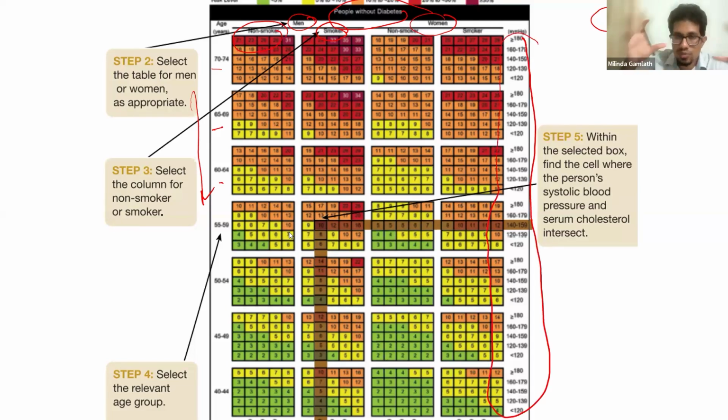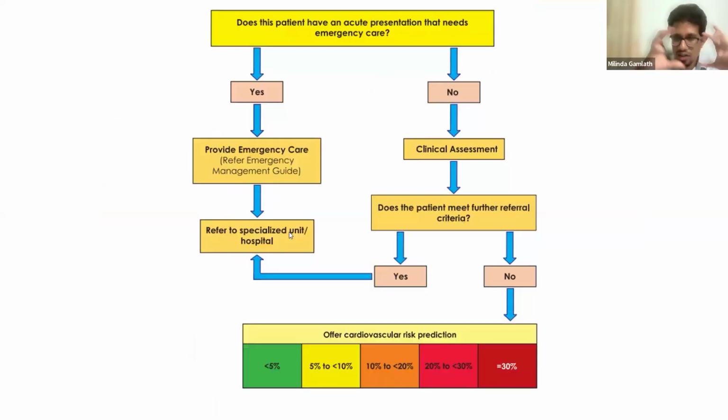So depending on all of these features, they will fall into one of these boxes, and each of these boxes predicts the cardiovascular event risk in the next 10 years, right? And then depending on the risk, you will give them certain advice, right? If you know that much, that would be enough. I mean, you don't need to memorize that for the red ones you do this, for the orange ones you do this. If you know this is the cardiovascular risk prediction chart, and there is a booklet in all of these HLCs, they will tell you what to do. That would be more than enough, right?